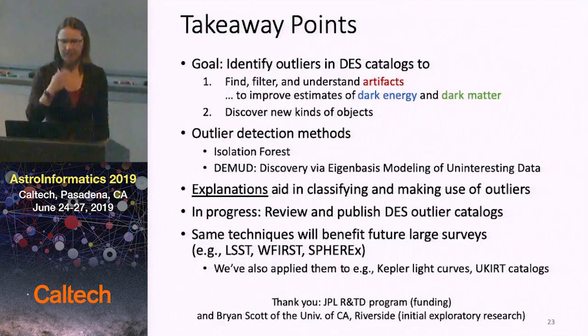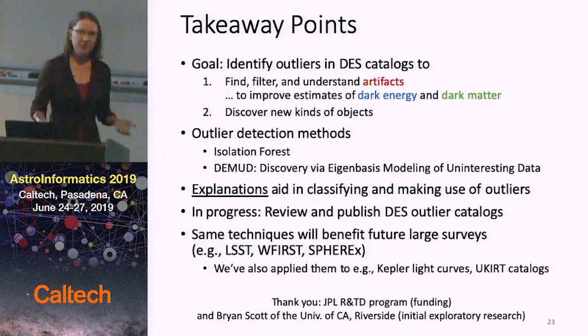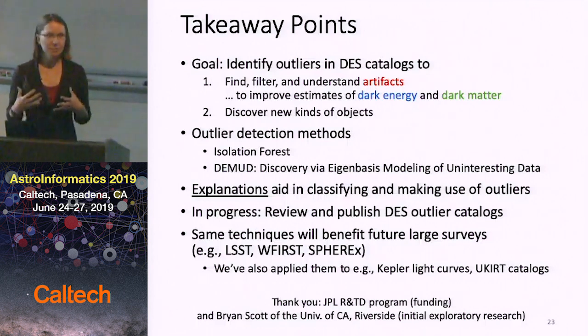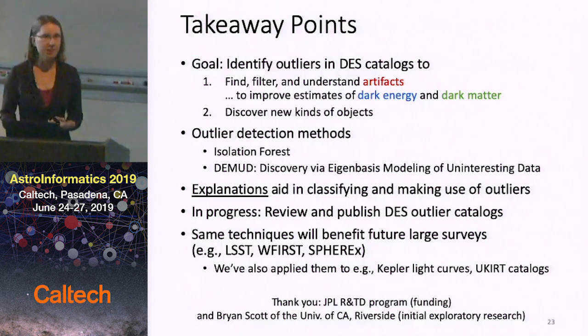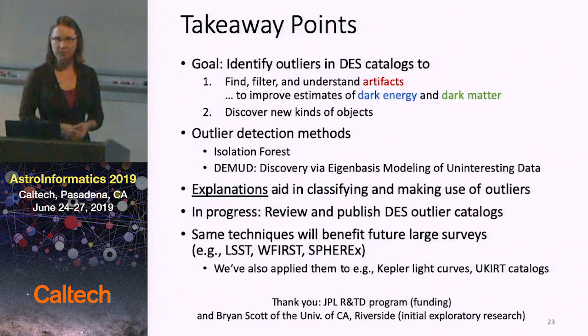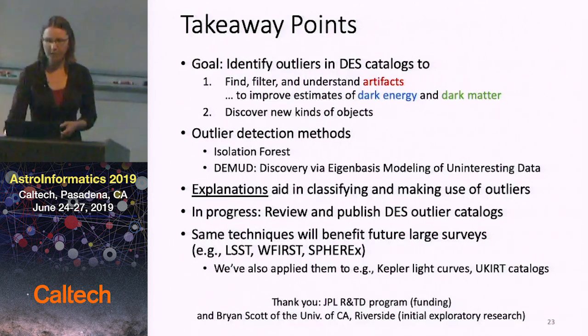So to summarize, our goal was to find outliers within this very large catalog, both to improve the data processing pipeline by further filtering out things that we don't want to contribute to our science investigation, but also potentially to find new kinds of objects. This is in process right now, so we don't have it fully published, but our goal ultimately is to publish a catalog of the outliers themselves so other people can use them as an additional filter or as a source of objects to follow up, like with observations from Palomar or other telescopes.